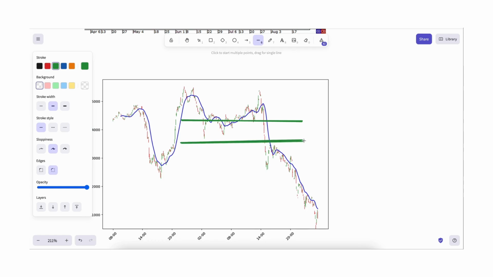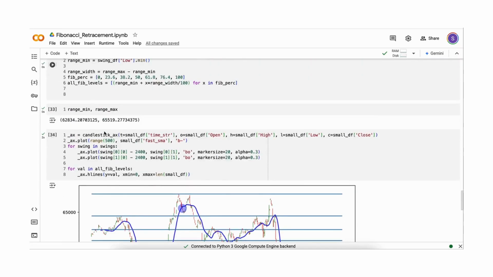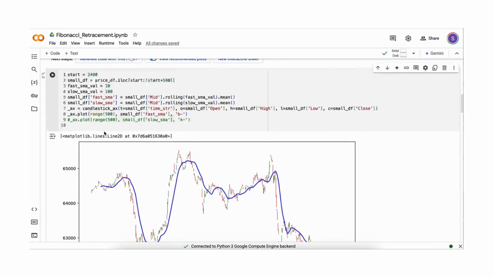I'm just drawing some random levels now, but our algorithm will decide them. Then we are going to place limit orders, and hopefully the price reverses from these limit orders. Now let's jump to the code and see how to do this in Python.